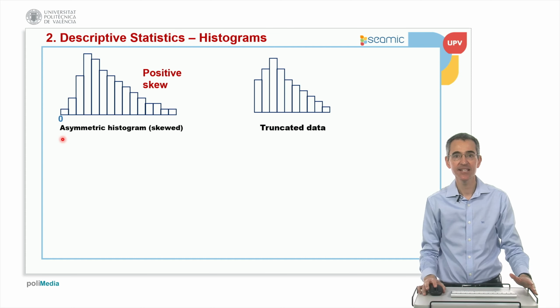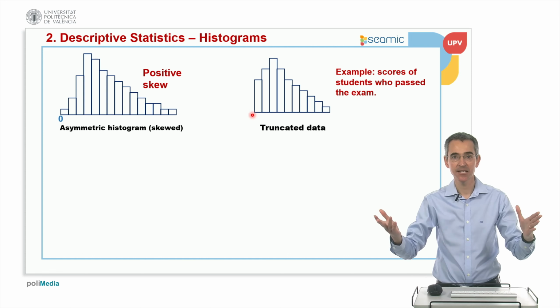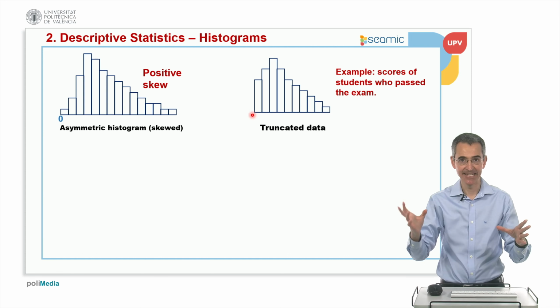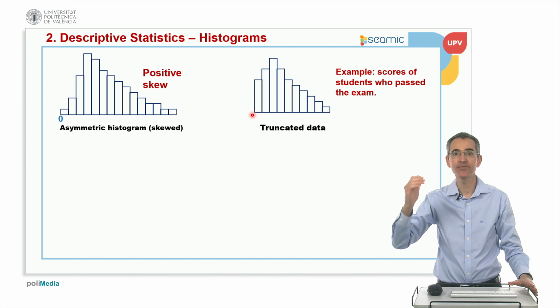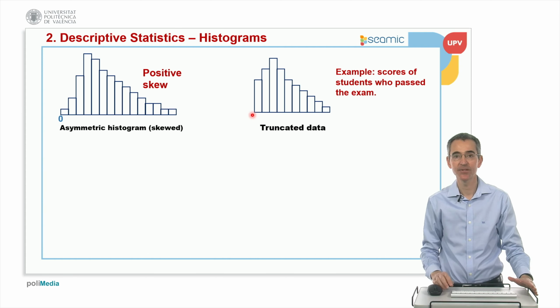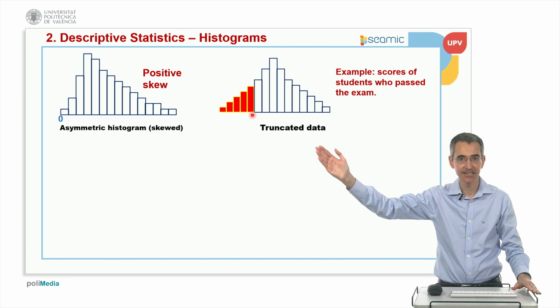Okay, so here is a special type of histogram, because I would expect to find values here, but there are no values. So probably the reason is that those values were removed. And then in statistics, it is called truncated data. For example, imagine that I have the scores only for those students who passed the exam. So if I make a histogram with the values, I would get more or less something like this. It is called truncated data. So those values in red were removed.